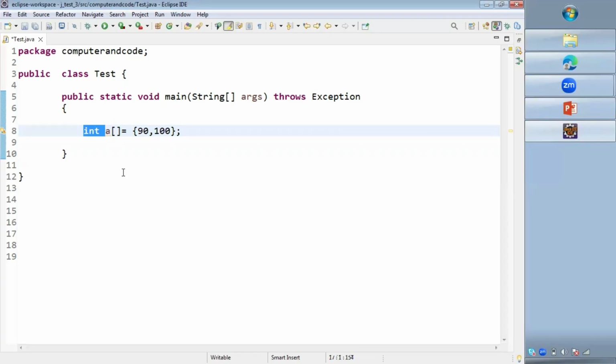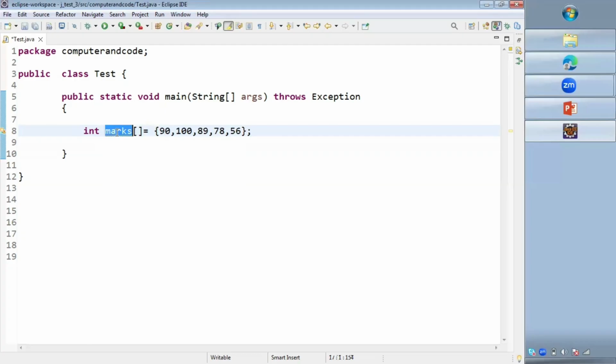All the data elements in array must be of same data type. So here we are using integer as the data type. So both the elements which we have assigned to the array are of type integer. So not just 2, but more than 2, any number we can assign to the array. So here I am taking like 5 data elements. And let's change the name of array as marks.